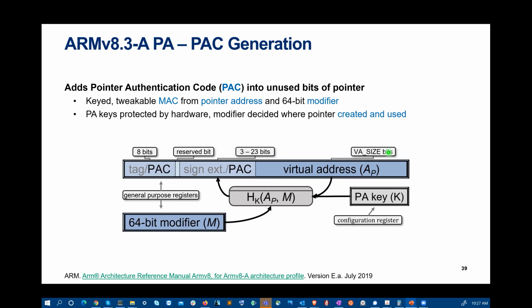In any architecture, including ARM, you use full words for representing pointers, but you don't actually use all the space in the word for the pointer because the addressable memory is usually limited. In the case of, say, Linux, it's usually 2 to the 40 bits. 40 bits are enough for the address, but the word is 64 bits, so the remaining bits are unused. And the idea of pointer authentication is to compute a message authentication code on this address using a key that is managed, like I said before, and put the resulting message authentication code in these unused bits.